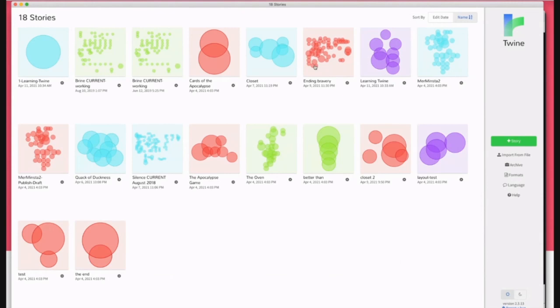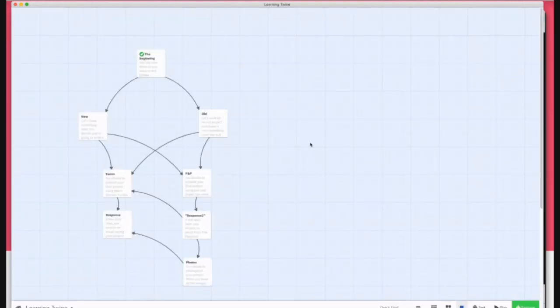This one over here, which is the project I showed last year, and I am working on it again this year, it's got lots of them, and they're in various different directions based on where I have put them, so that I can make the space look the way that I need it to. But for today, what I did was I created one that's called Learning Twine. There we go. And I have a couple of different branching points here.